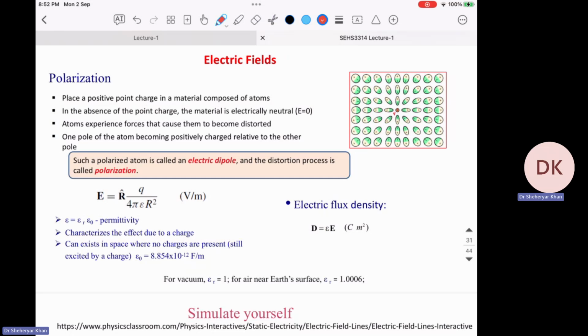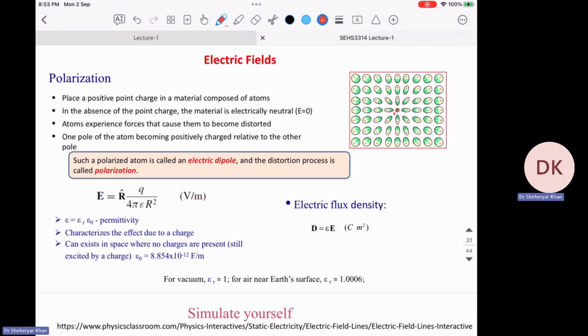You can have a small amount of charge at a very small position, but when you add up the whole charge on a material, the net charge is zero because they cancel out, unless you put an extra charge, provide energy, or apply a potential. The example is a comb. In normal condition, the comb does not attract anything, right? Because it is neutral. When you rub it with hair, due to the friction, it becomes charged, and then it can attract something.